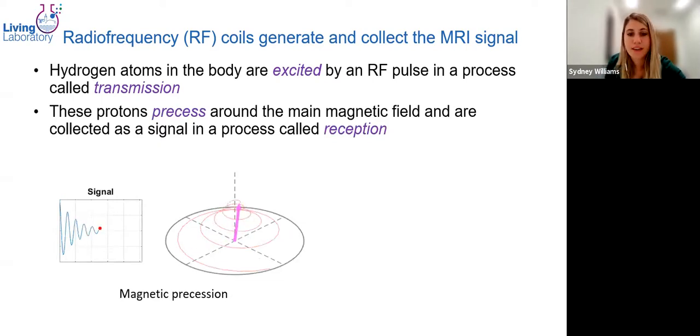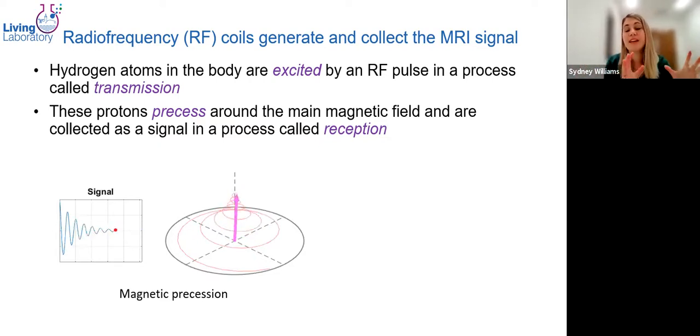So if we look at this GIF right here, we see what this magnetic precession is happening in real time. In the very beginning of the demonstration, the hydrogen atom, or this arrow it's being represented as, is down and being knocked away and excited by this RF pulse that's generated from the RF coil. But then very quickly it wants to get back up to its main direction. And so it spins kind of like a reverse top in that precession method back up to the main magnetic field. And as it does this spinning, it produces a signal that we can measure to create our MR image. And the signal that's associated with that precession is shown on that left squiggly line diagram.